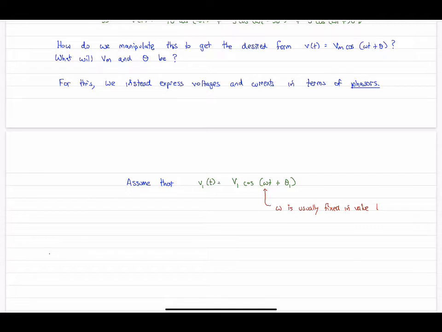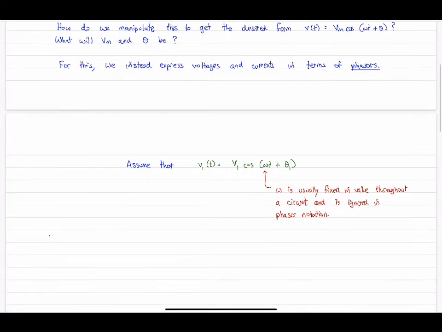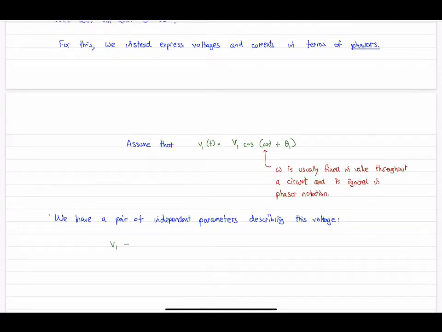Now, omega, just a word about that first. This is usually fixed in value throughout the circuit. And so we don't normally include this in our phasor notation. It's still extremely important, as we'll see very shortly. But we use it in a different way. So anyway, apart from omega, we have two key independent variables here. So this is capital V1, which is the amplitude of the thing, and of course, theta being the other one, and that is the phase angle. So once again, capital V1 is a constant. It's just a number representing the magnitude or peak value of the cosine wave. And theta 1 is the phase angle.